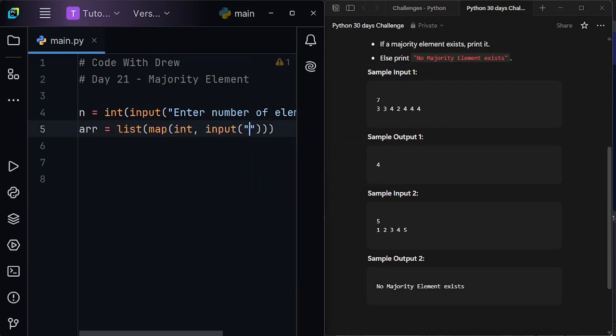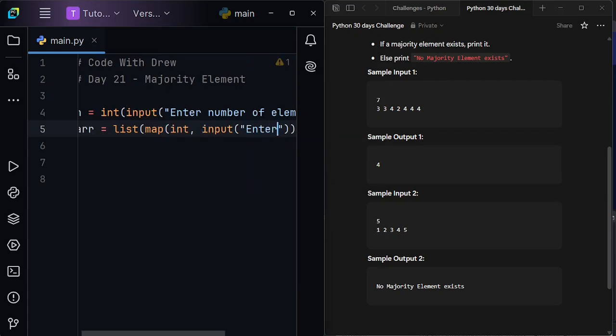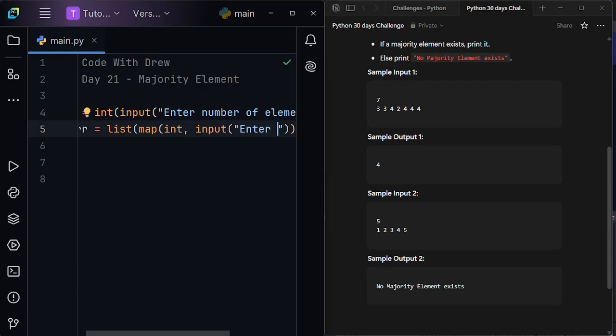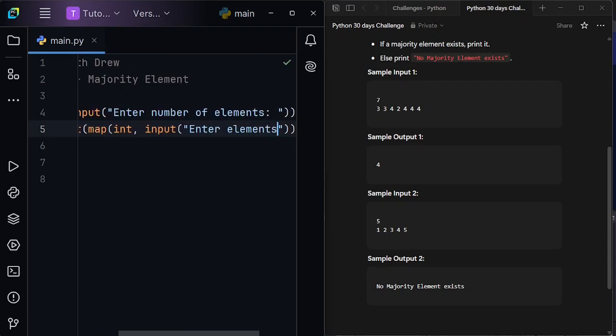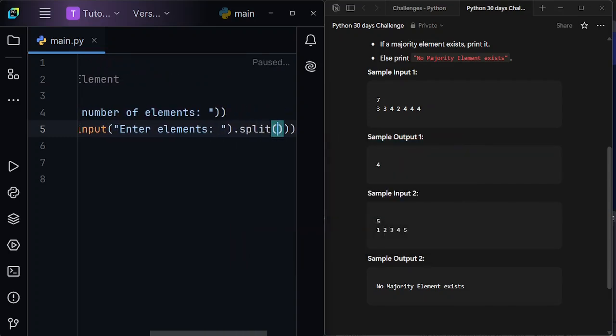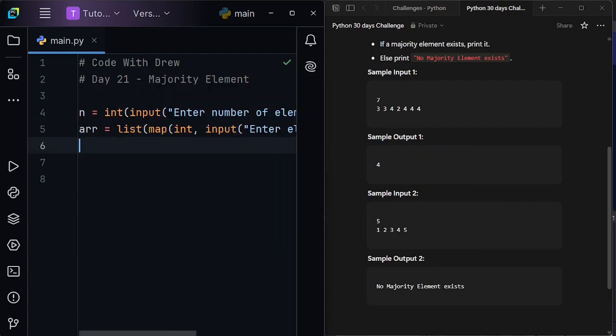So I'm going to say enter elements right here. I'm collecting these elements that are space separated, and I'm splitting them. Alright, so that is my array.